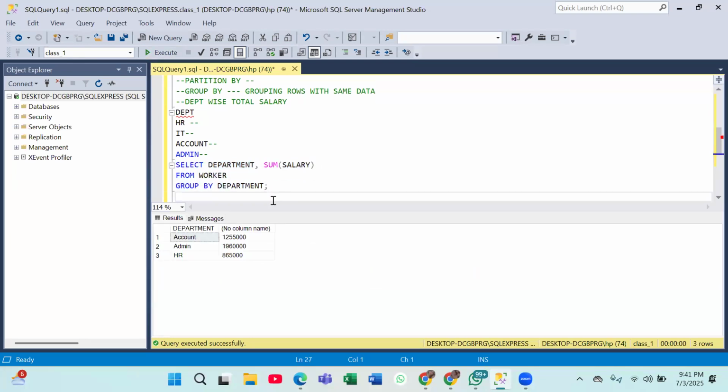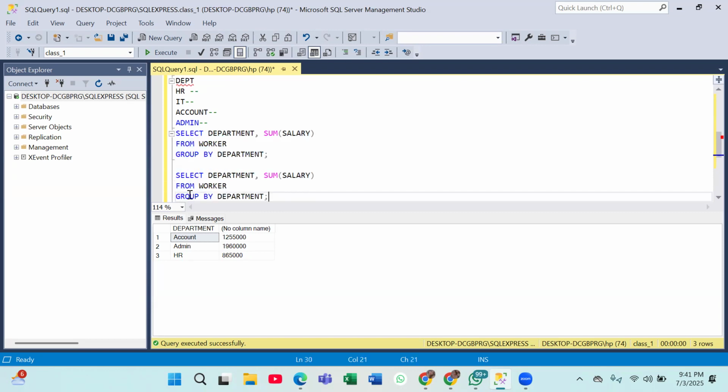Similarly, partition by is also used to do the same thing only. So how are we going to do the same thing with the help of window function? Partition by will also do the same thing, just it will not accumulate your columns. What I mean by that, it will not collapse your columns. So I'll write over and I will write partition by my column, according to which I want to create the partition, according to my department. Order by will be compulsory here. So I'm writing order by any column you can mention.